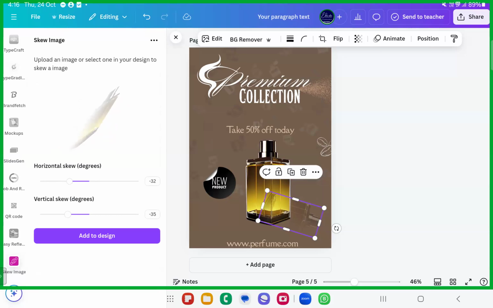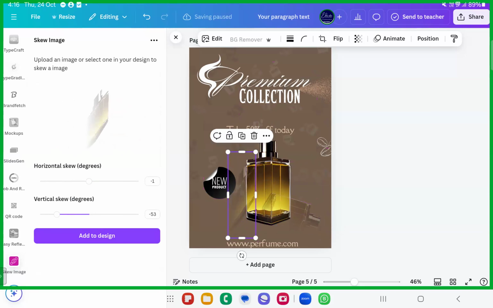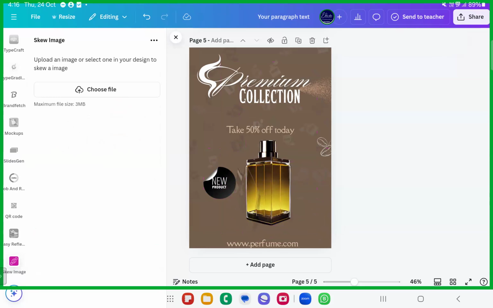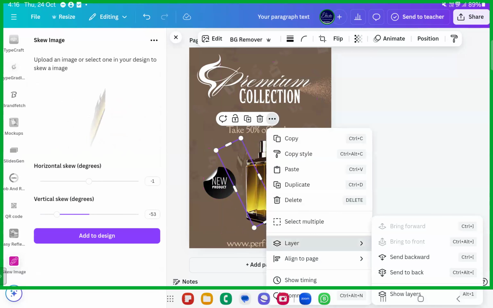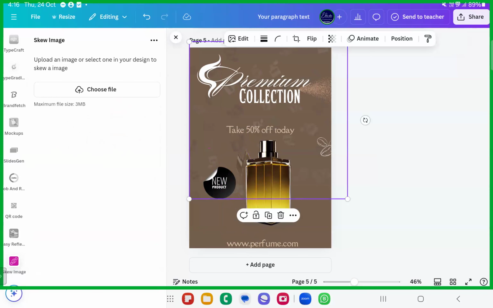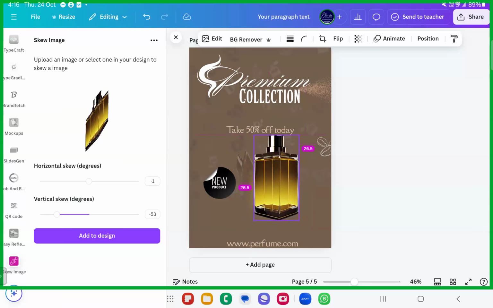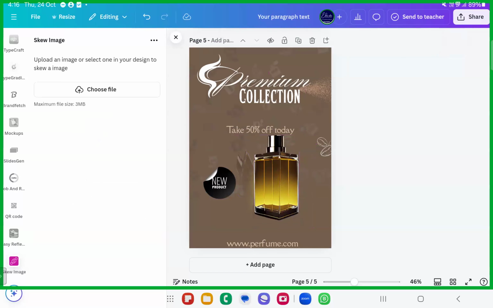You can just skew it up like this if you want to. Okay, you can place it like this if you want to. This is called skewing. Okay, if you want to make it lying on the floor, make sure you see something like this lying on the floor. If you want, add it to the design, something like this, and put it behind this. Okay, this way you can maintain the skew. Fine, you can delete this instead. So this is called skewing of the images. You can layer it backwards, center to back. Okay? If it looks good, then that's well and good. If it doesn't look good, you have to be more creative with it and make it a more beautiful reflection.